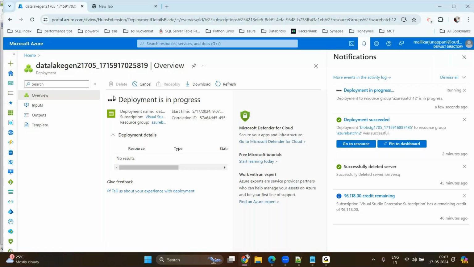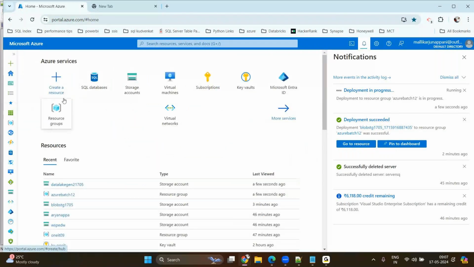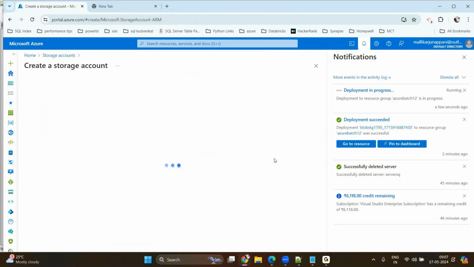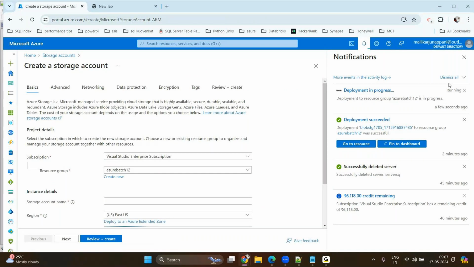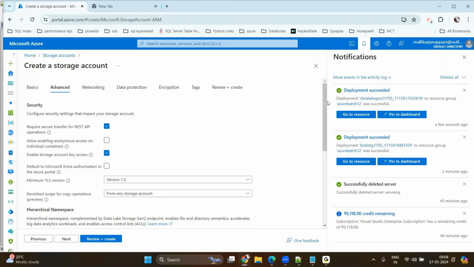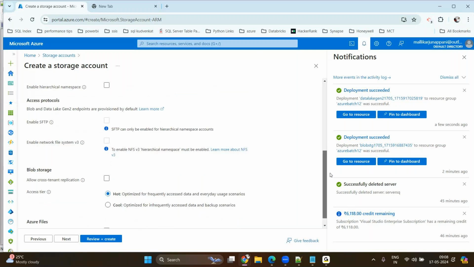But I also saw a setting for a blob on this place where you clicked on the hierarchical. There was a blob section as well. If you go to the next page, see, there is a blob storage section here.